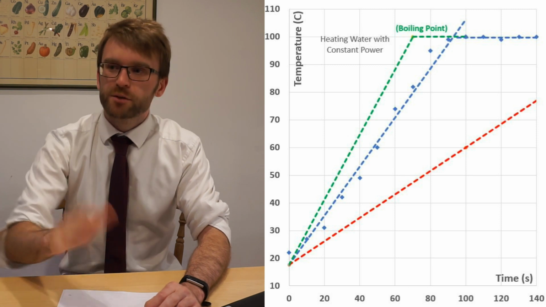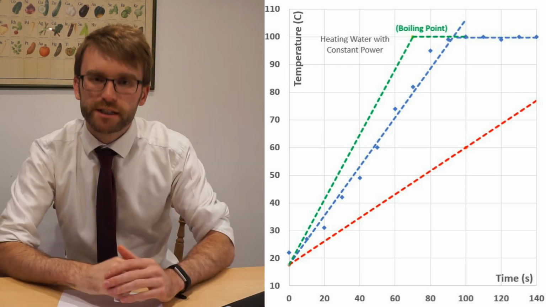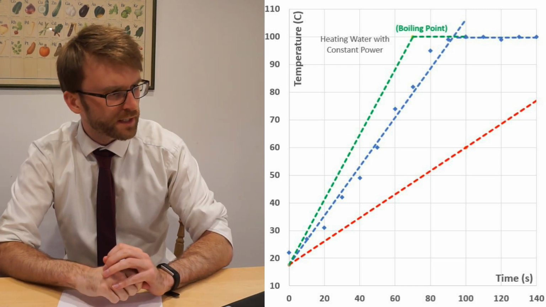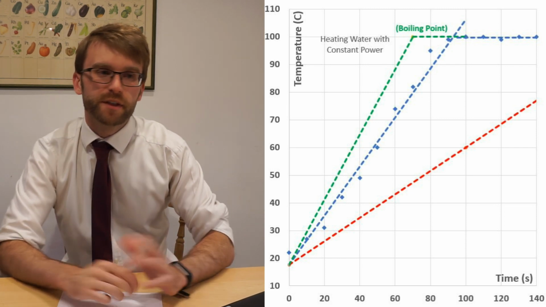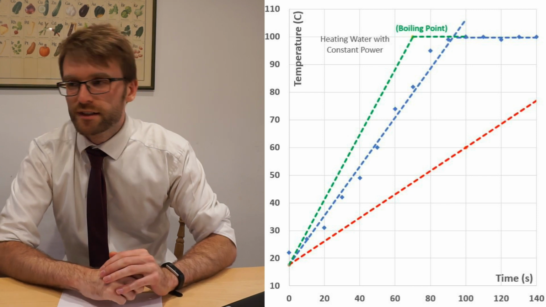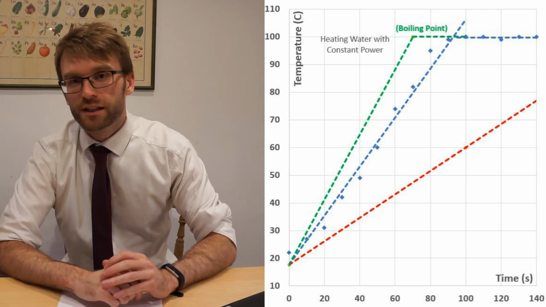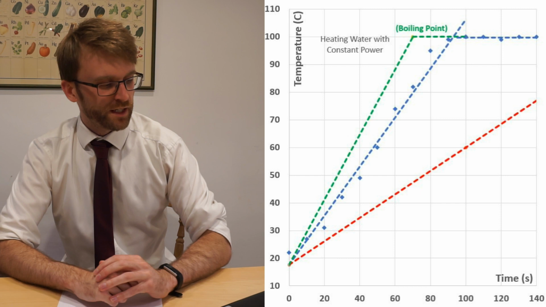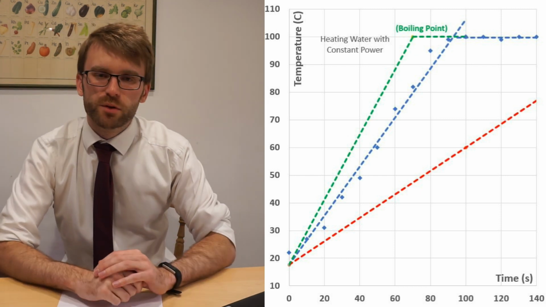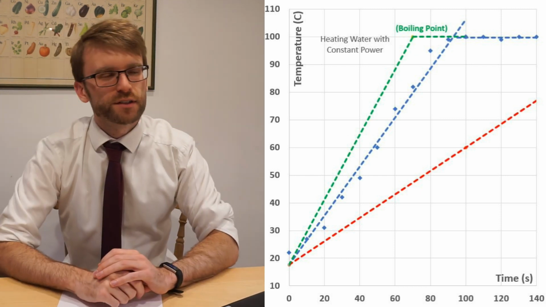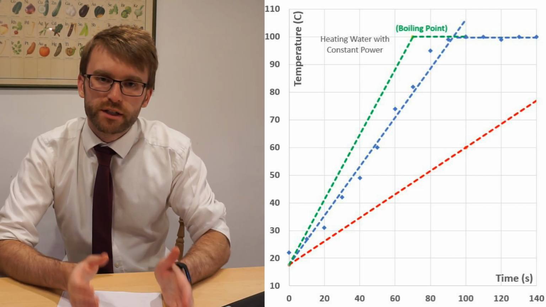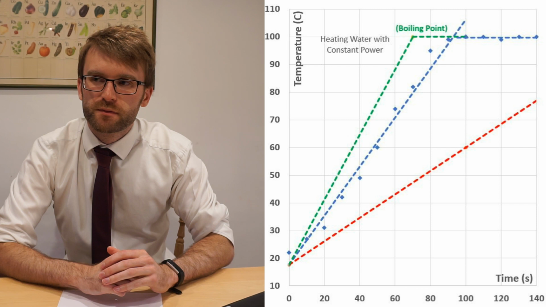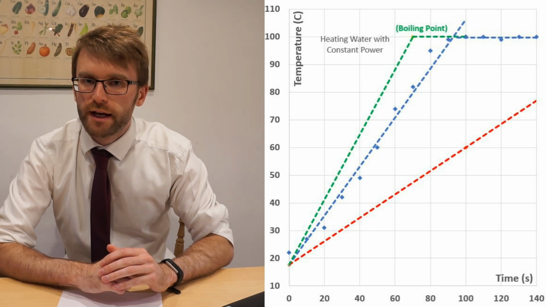So I held down the button on the kettle and I kept it trying to boil, and the temperature stopped going up. This would happen regardless of how I heated it, whether I had a Bunsen burner, and ideally I would do, but I'm not in my lab, or whether I had a heat plate, or whether it was in a fire or a furnace. It would eventually stop at 100 degrees. What is going on there?